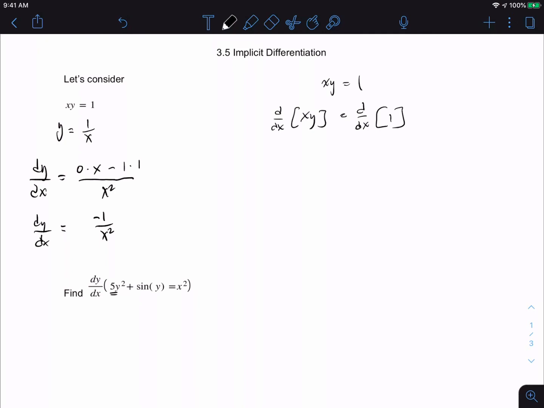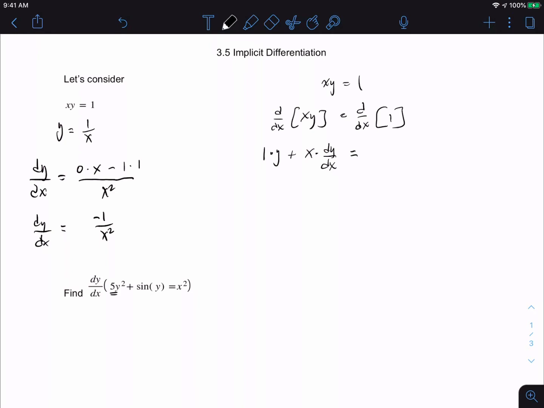Okay, so now on one side we have a product, correct? So using the product rule, we take the derivative of the first, and the first is x in this case, so the derivative of the first is going to be 1 times y. Agreed? Plus the first times the derivative of the second. But we're taking the derivative of the second with respect to x. We don't know what it is. We don't know if y is some function in terms of x. So we're just going to call it dy dx. Or if you used prime symbols, you would have just written y prime. Okay?